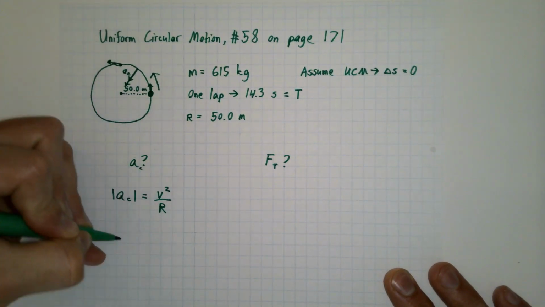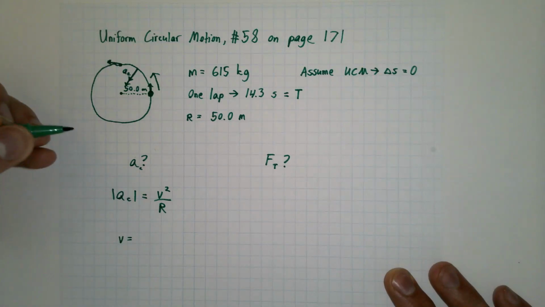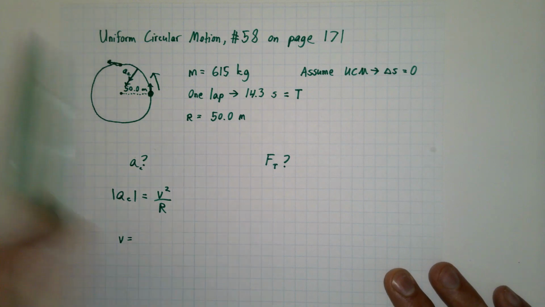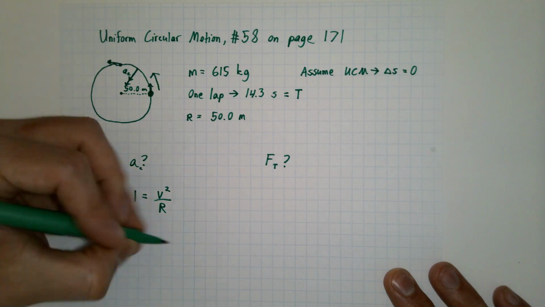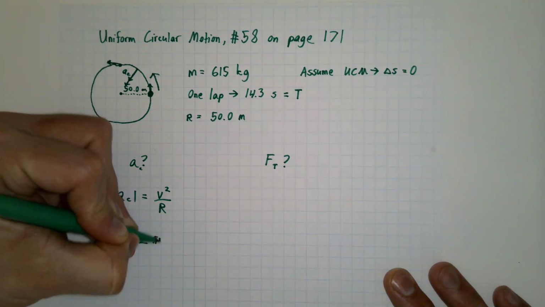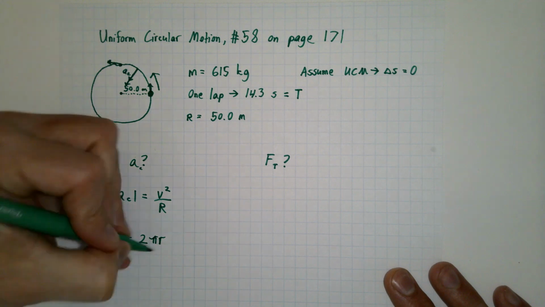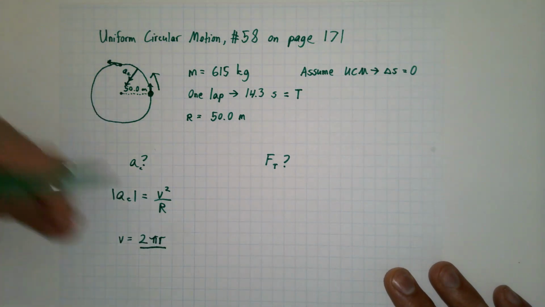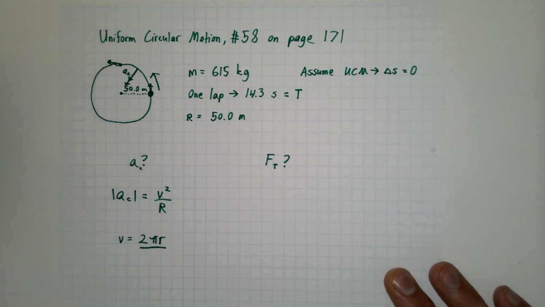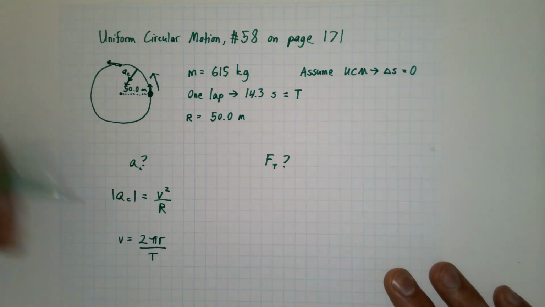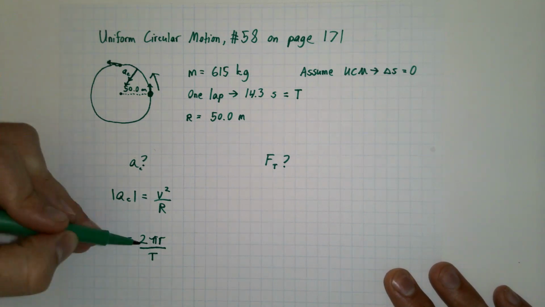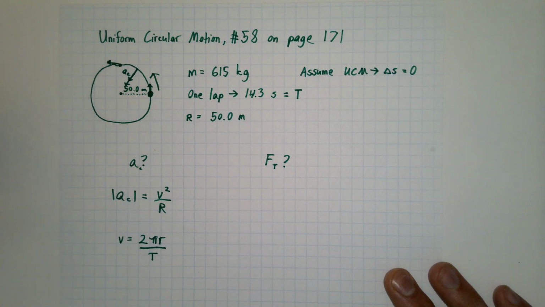To find velocity, we know that velocity is defined by change in position over change in time. For our case, since we're talking about uniform circular motion and speed, then we're concerned with distance and time. The distance around one revolution is the circumference, which is 2 pi r. There's our distance divided by the time that it takes to travel one revolution, and that would be period. 2 pi r divided by the period T gives us our velocity. We should be able to put that into our equation up here and find what the centripetal acceleration must be.